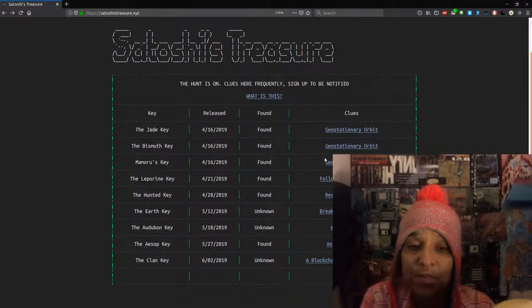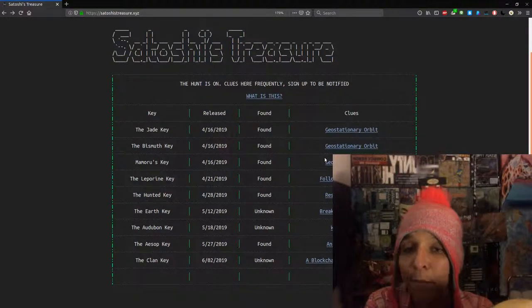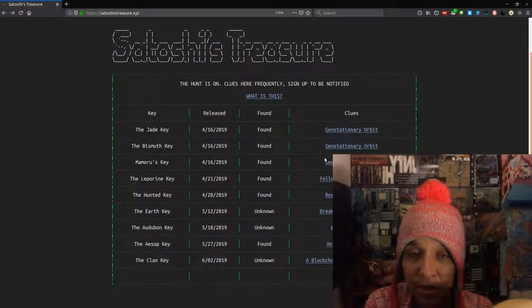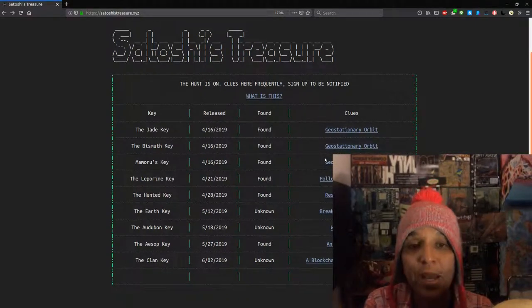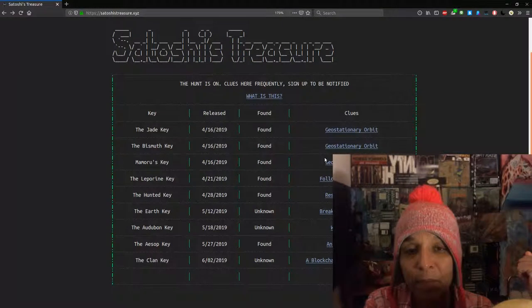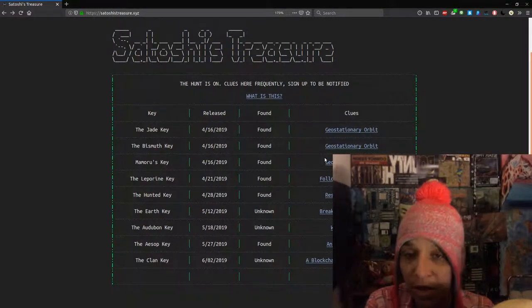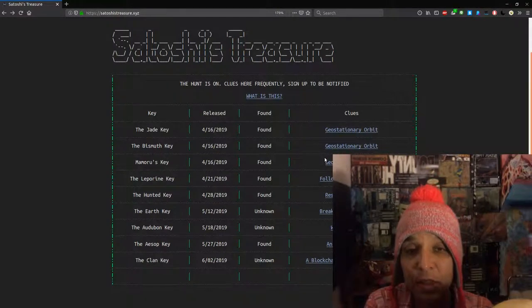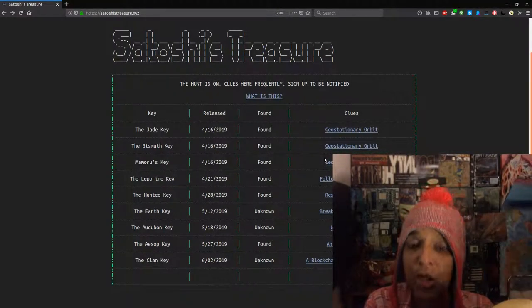So that's it for this episode. This is my best explanation of what a text adventure game is and its influences on the Satoshi's treasure hunt. I hope that my explanation helps clarify the nature of this style, the game mechanics of this particular hunt, and allows you to see the game with some fresh eyes.